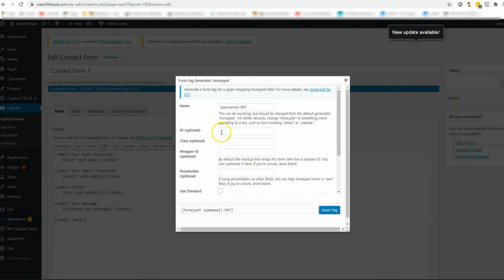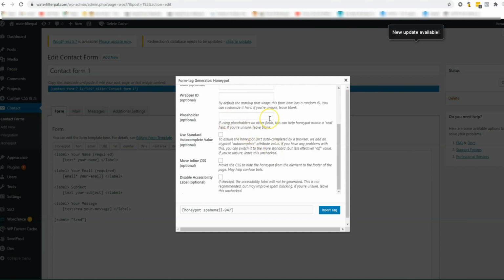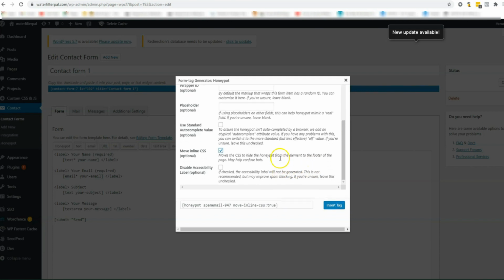Leave the ID blank and the class field blank. Also the wrapper ID is optional, just leave it blank as well. Placeholder is blank. Just check this move inline CSS, and then we are going to insert tag.